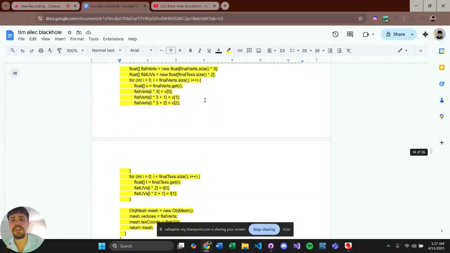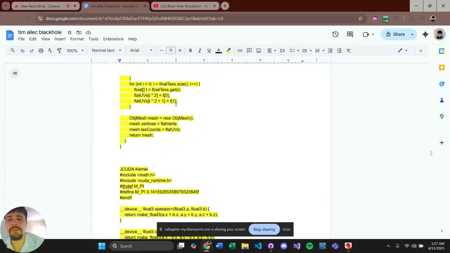Down here we have another for loop, which iterates to the final vert size, and it flattens the different positions. As you can see right here, we have it for V0, V1, and V2. Then down here, another for loop loops through the final texture size.